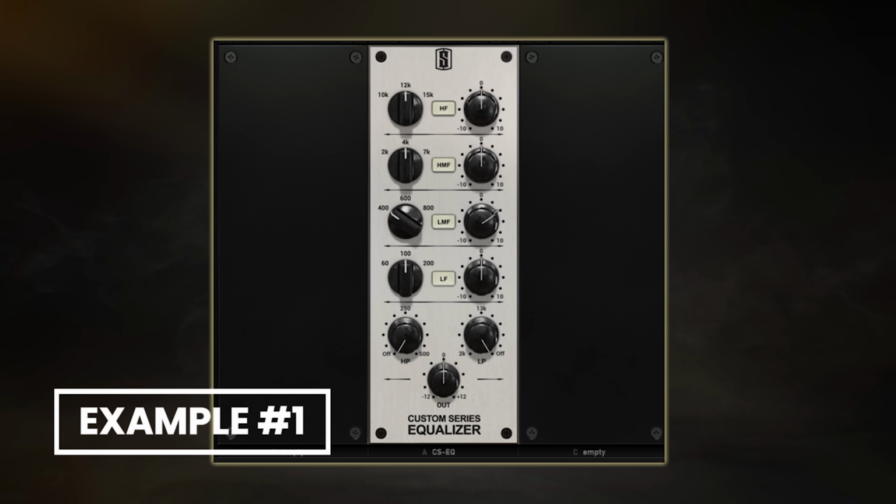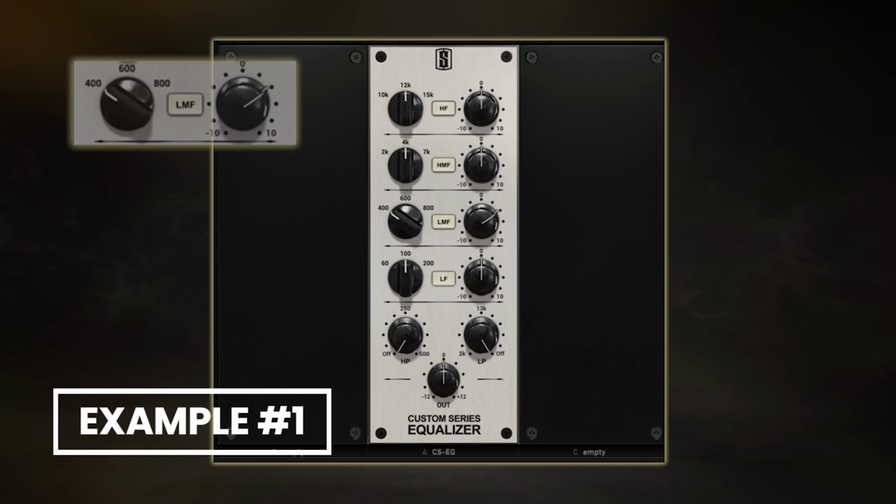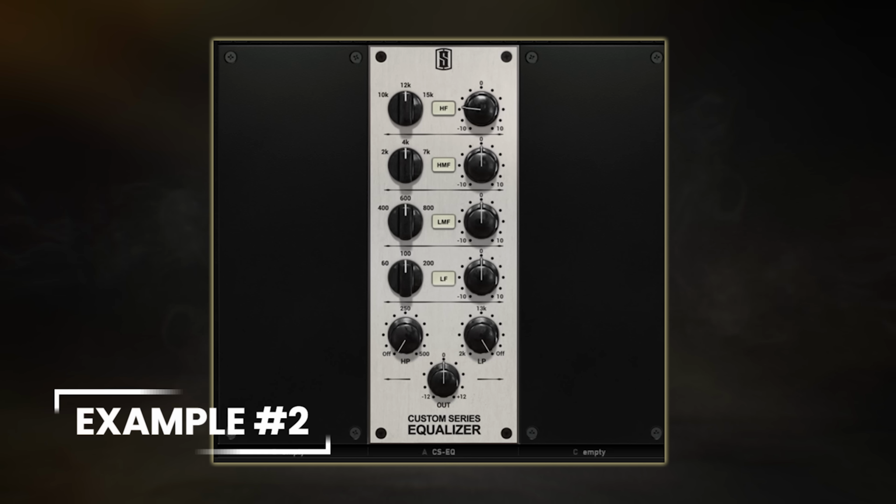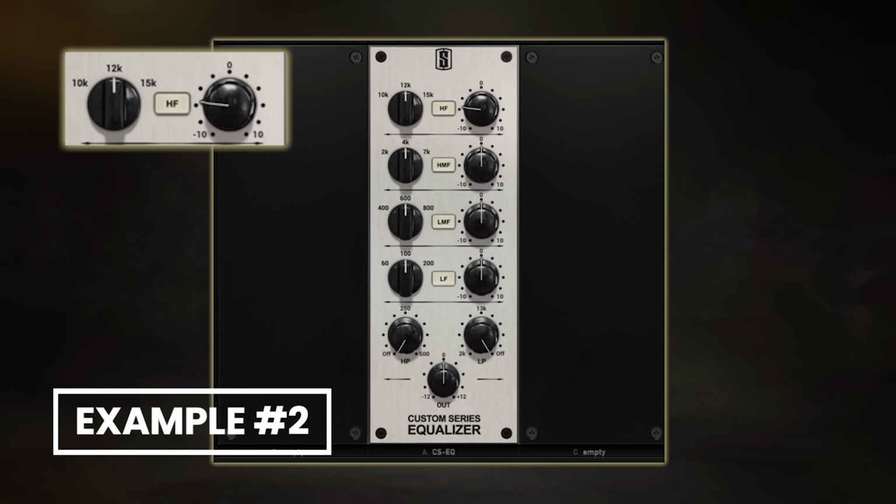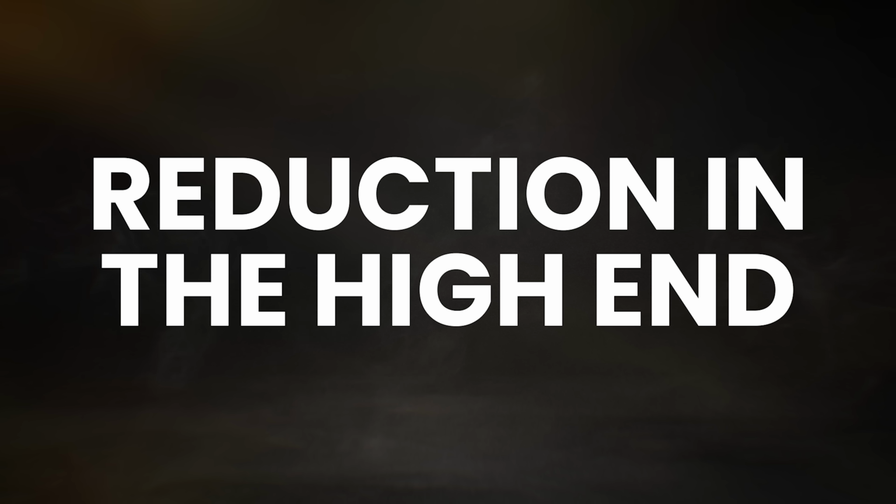So example 1, which was the snare drum, had this large boost in the low mids. This emphasized the fundamental frequency of the snare drum, which in turn adds a lot more weight and body to the sound. So if you guessed a boost in the low mids, you were correct. Example 2 was the acoustic guitar, which I applied a sizable high shelf cut to. So you may have noticed it sounding quite dull and muted due to the lack of high-end content, which you would normally have in this instrument. If you guessed a reduction in the high end, then you were correct.